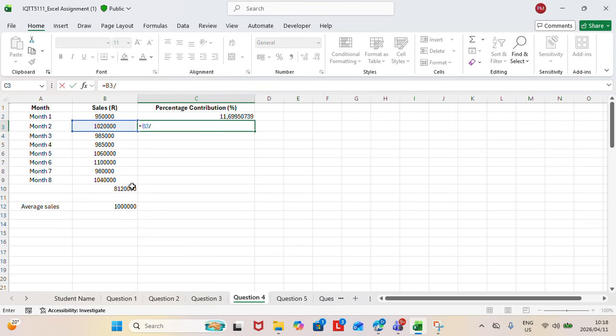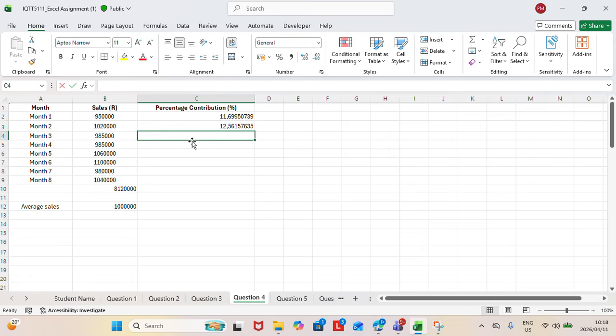Again, you repeat the same process, but I will show you in part 2 a shortcut or what you need to know about Excel. So each month's sales divided by total, then you multiply by 100. To divide use /, to multiply use the asterisk.